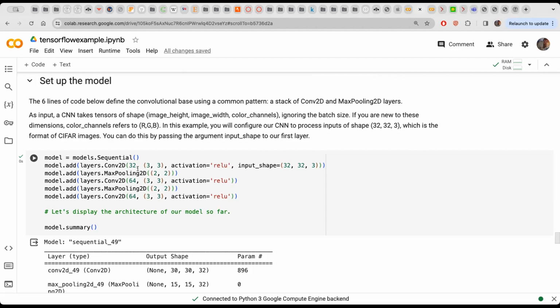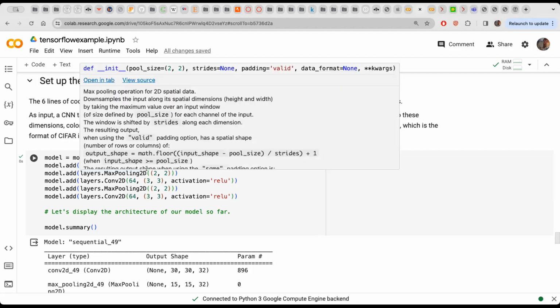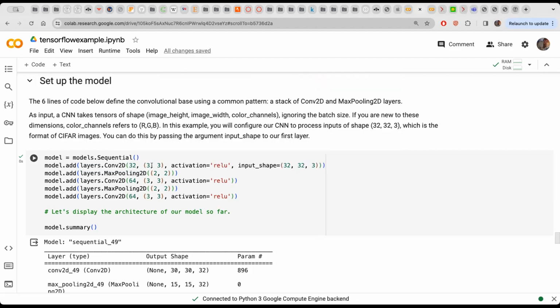We're making 32 images. And then we have a filter, which is a 3x3. So this is a typical size which you have. And the input shape is an image of 32 times 32. We are training 32 images. We have a max pooling of 2 times 2. And then we have a new convolutional layer where we now produce 64 images. And then we still have a 3x3 filter, the same type of convolutional layer.